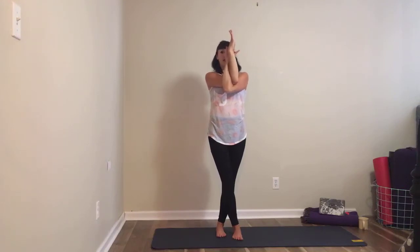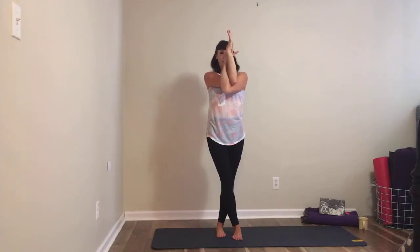Keep squeezing the inner thighs together. Keep pressing into the mounds of your big toes. That's the first standing variation of eagle pose. Take another breath.